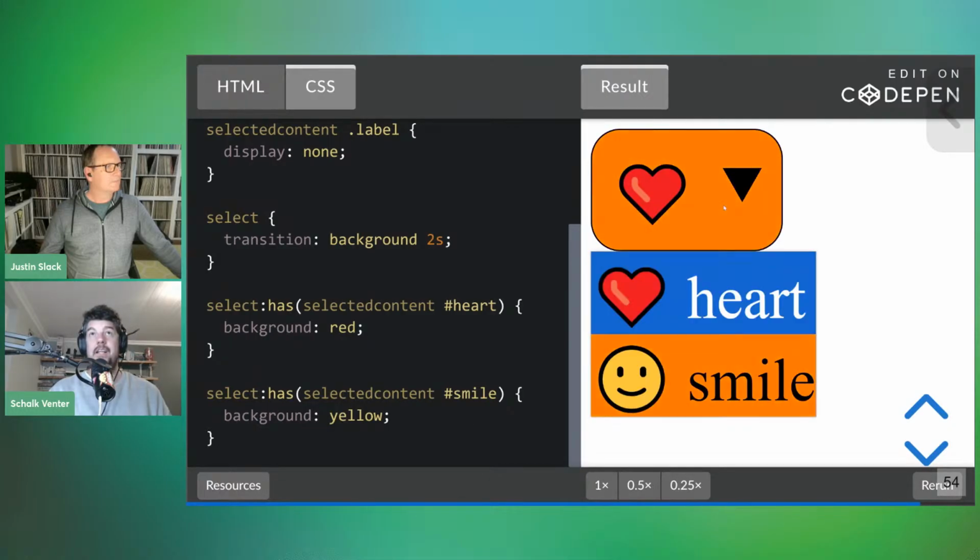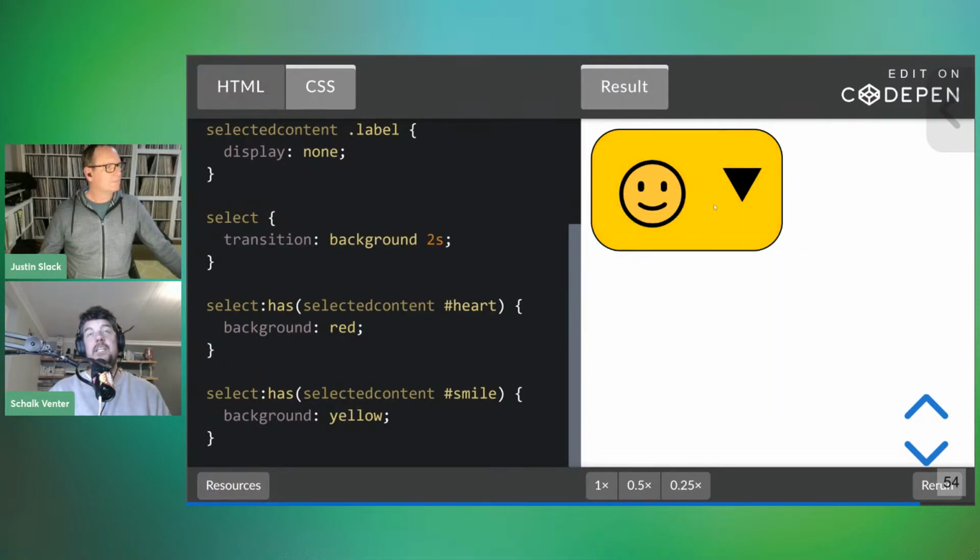So the entire select changes color based on what you have selected. Okay, this is really cool. It looks like absolute dog poop, but in principle this is so cool.